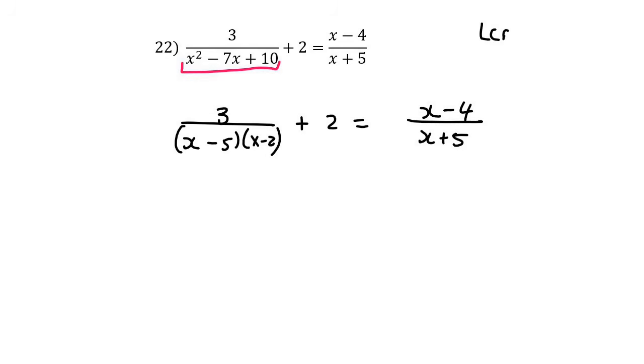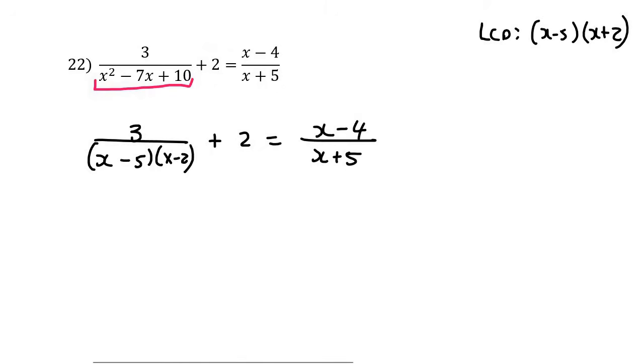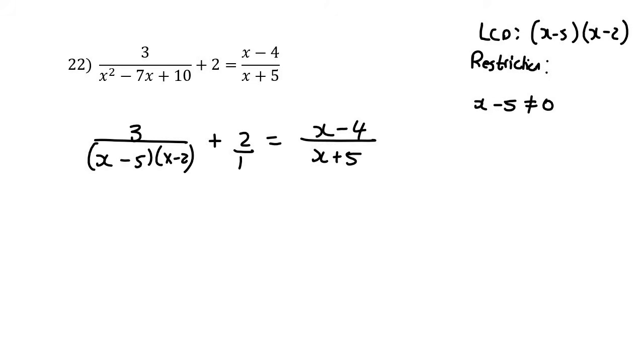Well, that would be x minus 5 and x plus 2. So from that, we can get our restriction, because we know that with a restriction, your denominator must not equal 0. So we can say that x minus 5 must not equal 0, or x minus 2 must not equal 0, and so therefore x must not equal 5, or x must never equal 2. So later on, when we get our answers, we must just make sure that it's not that.